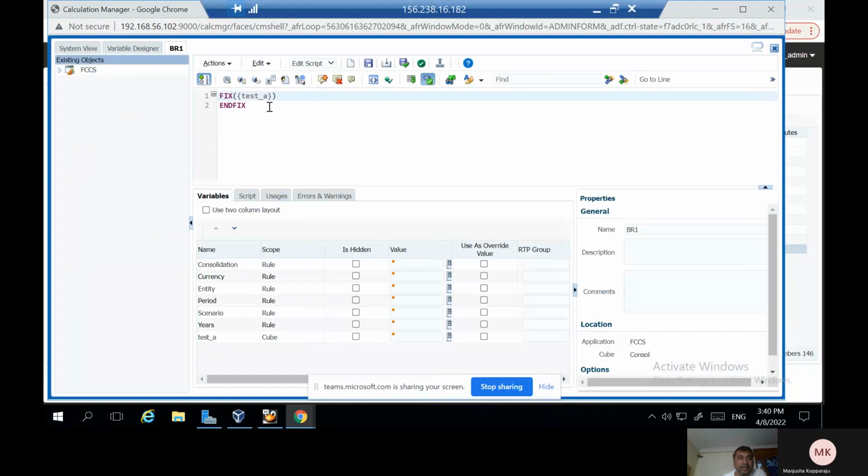Previously, I already created a runtime template. I gave the runtime template name in fix and test, and you have to give it in here. Then we will save. After that, it will show you the runtime template in here, and we are able to validate.